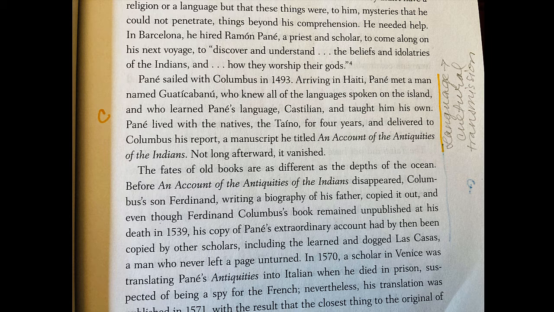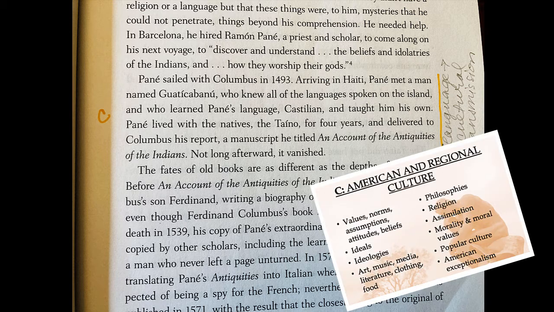Now, this is part of a larger story that Jill Lepore is telling in this little excerpt about how history gets told. But for me, when I think about cultural history, this is transcription, right? This is using language. This is creating a piece of literature that's going to be used by the Spanish to help understand this new world that they have stumbled into. So for me, this little detail really works as an example of cultural history.